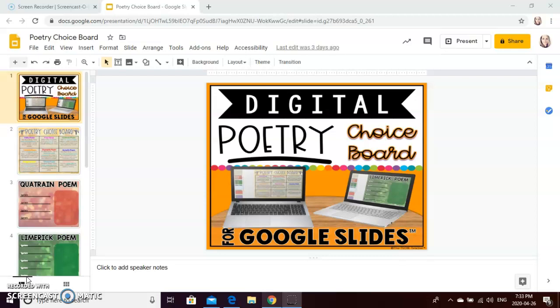This week you're actually both working on a similar assignment where you will be given a poetry choice board and you have to choose a type of poem to write. For the grade 5, 6s, you need to choose one poem from the choice board to do. For the grade 7s, you have to choose two. So I'm going to show you kind of how to use the choice board and different poem options that you can write. Some of them are things we've already done, some of them might be new to you, and then that'll be it.